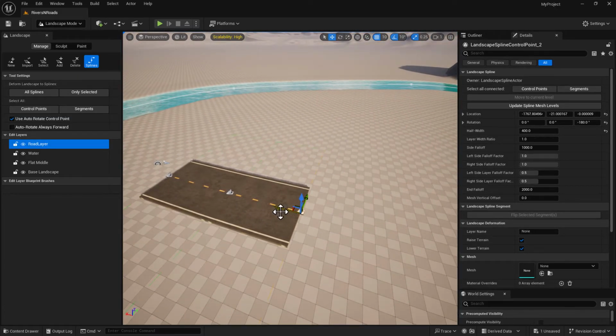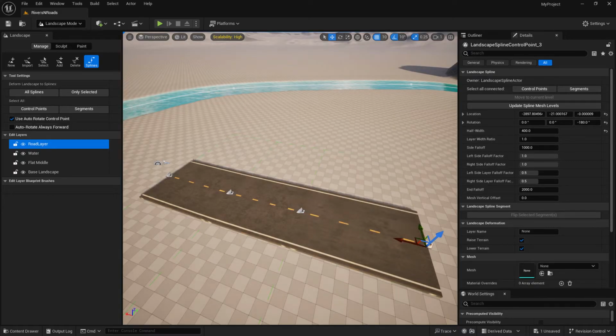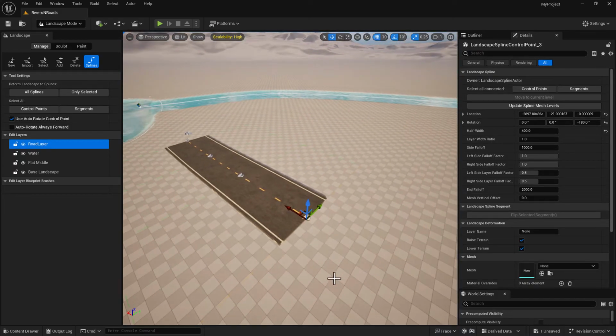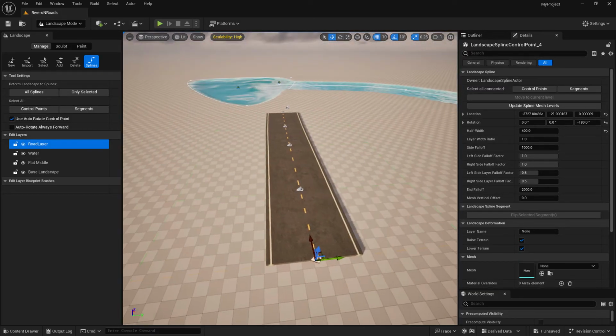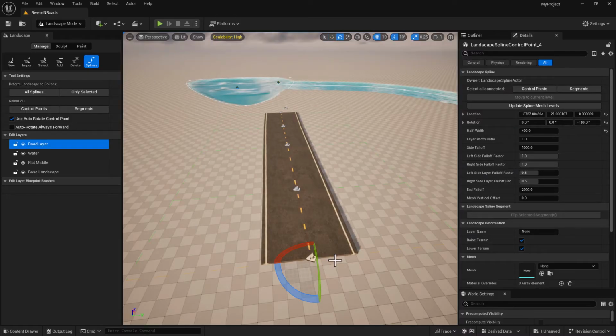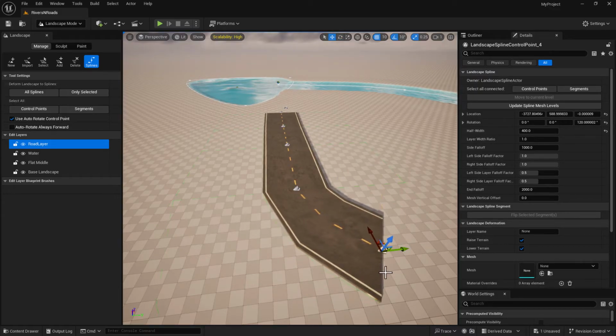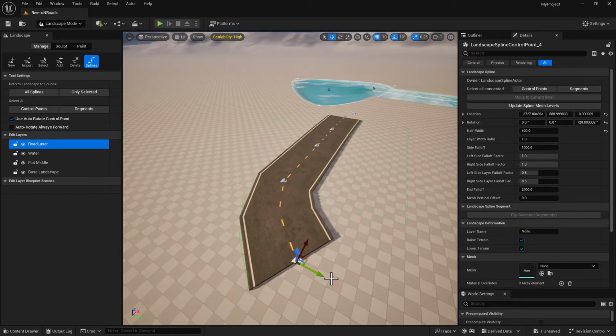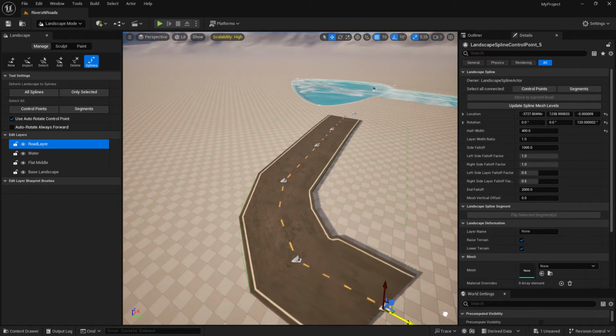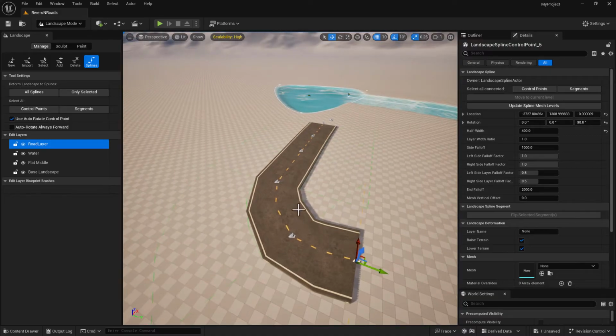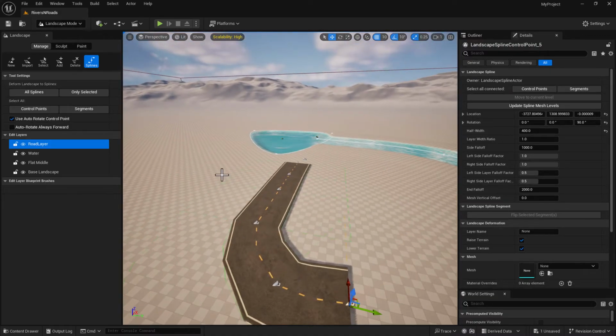We can continue to do that until we've created our road. Like I said, we can hold down the Alt key, make more points, and then we can even hit the E key, and we can rotate it and grab the point here, hit W, and nice and neatly move things around. Hold down the Alt key, like so. And that's how you would make your roads, okay?